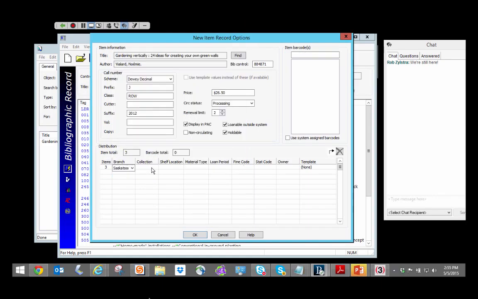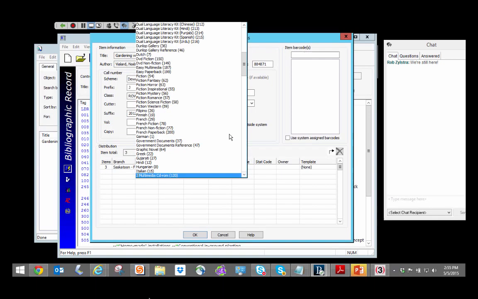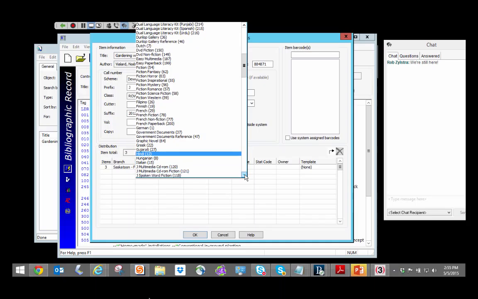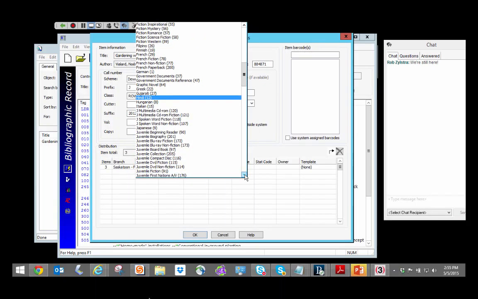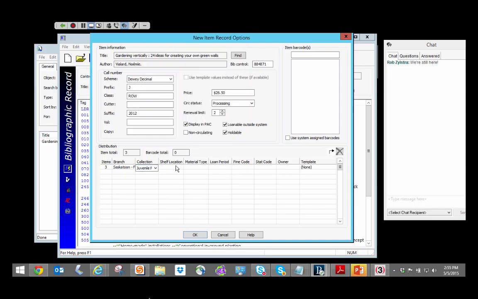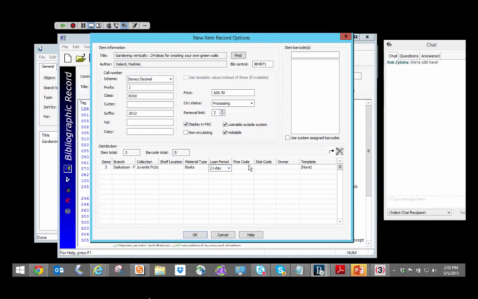So I've got that. Now I can pick the collection. I'll hit the J for juvenile. Let's call it juvenile fiction. I could do a shelf location. Let's say these are books. So I'm basically clicking in the grid and picking values that will apply to all of these.